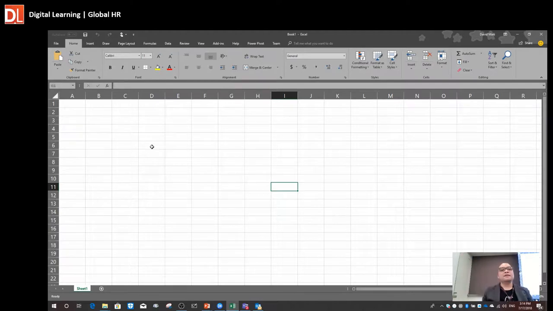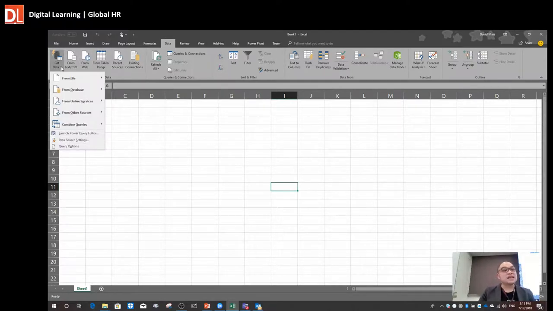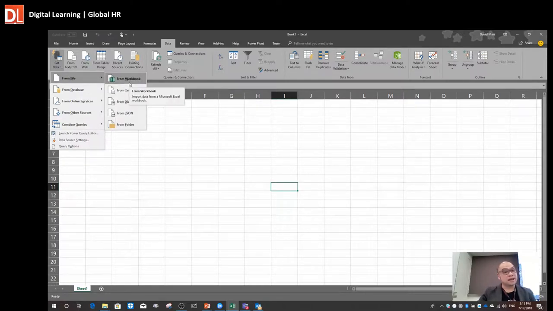Is it okay? What next is that we would like to create a Power Query to retrieve those data, right? So we go to the Data tab over here, and can you see there's a ribbon? As I mentioned before, Power Query has changed its name to Get and Transform Data, right? So how do we get the data? As you can see here, Get Data. If you click this button over here, you can see we can import data from different file formats, like what I mentioned before: Excel file, CSV, XML, JSON, or even from a folder which is full of different data sources.